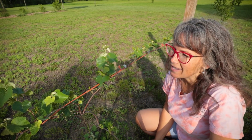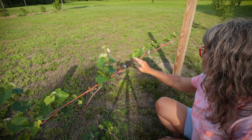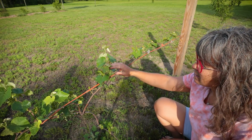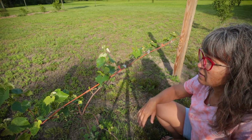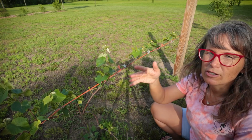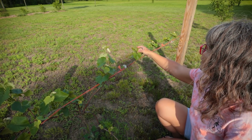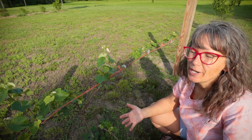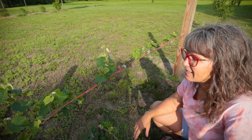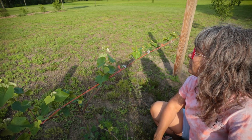Again, not a super knowledgeable expert on growing grapes, but I don't think it looks too crowded. I know that's one of the main things, not letting them be too crowded and making sure that the grapes have access to light and there's not too many leaves covering them. So far, I think it looks splendid. Now, again, thankful for the mulberries, hoping that gives the birds enough satisfaction to leave my grapes alone.